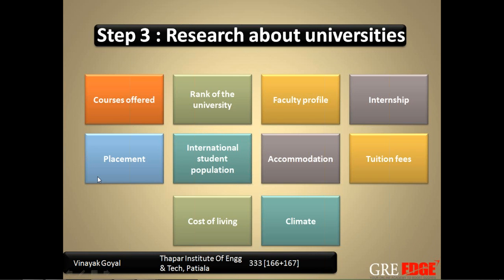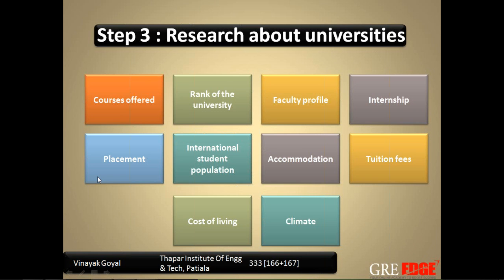After internship, you should look for placements of different universities. If you are going for MIT, you are going for certain good top ranked universities, you must be knowing that they are having good placement records. But apart from that, certain universities might have good placement but you have not heard about it, so just research about different universities which you are going to apply to, and then look for their placement records, whether you're going to get good placement after MS, or probably if you want to pursue PhD, then it won't matter much to you. But for certain set of people, please look for placement scenarios of the different universities.